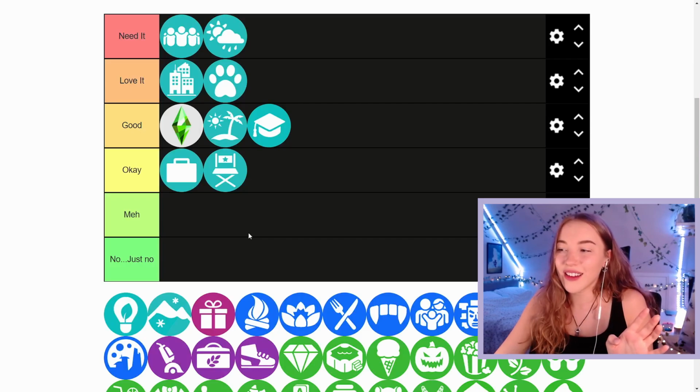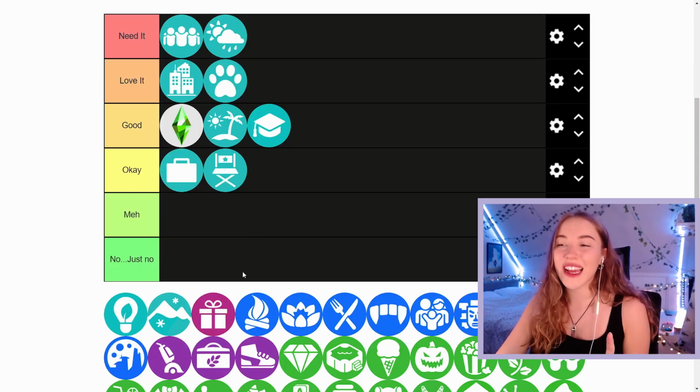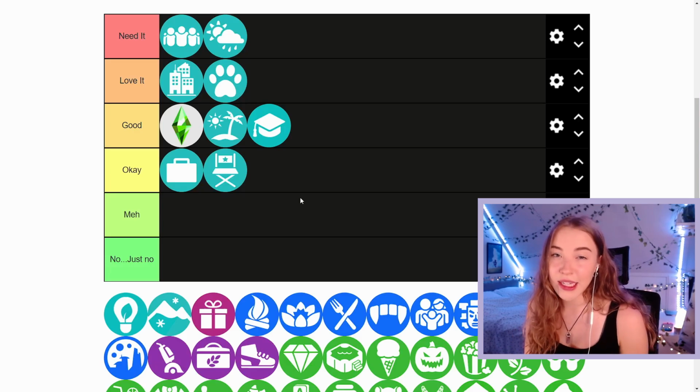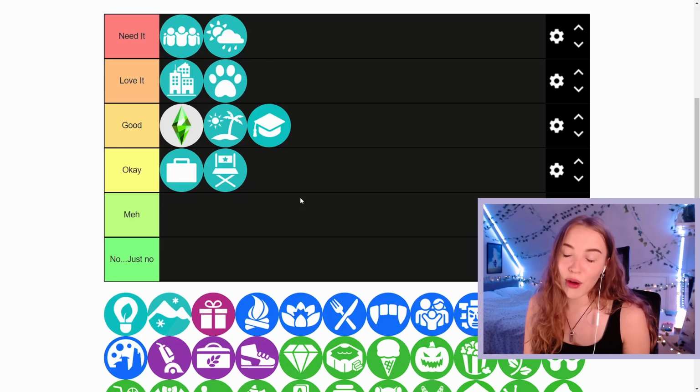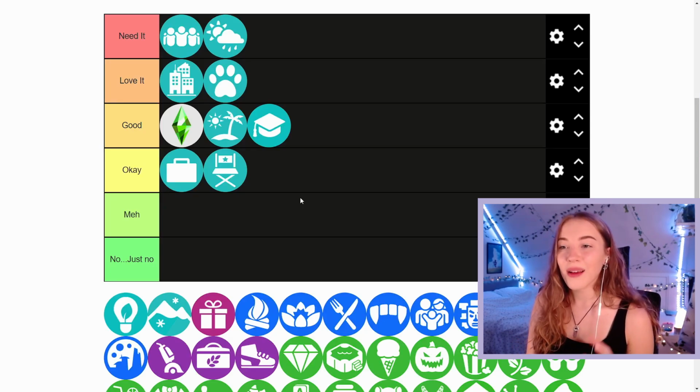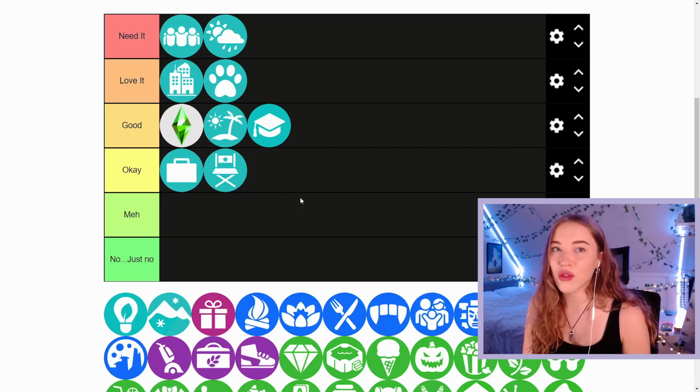University. No. I'm going to rate it good, because I'm thinking about my ratings in terms of the longevity of the packs, the replayability of it, and number two is the versatility of the build and buy, because obviously I'm primarily a builder, as I said. I think the build and buy is very versatile from this pack, but the longevity of the gameplay, I think once you've done university once or twice, you probably aren't going to want to send your sim there every single playthrough, so I think it is a little bit limited in that respect.